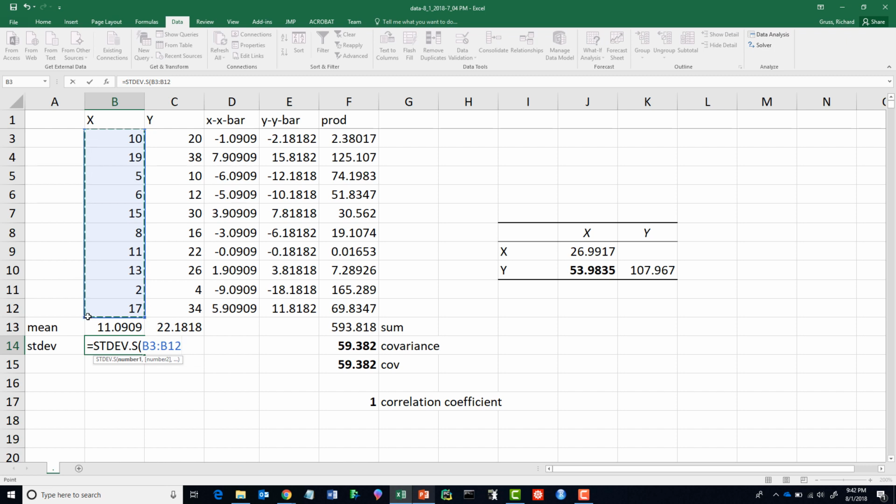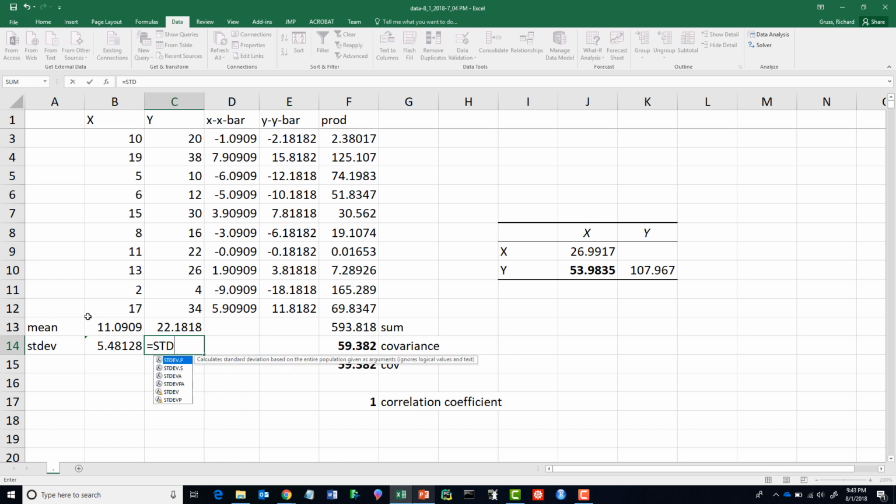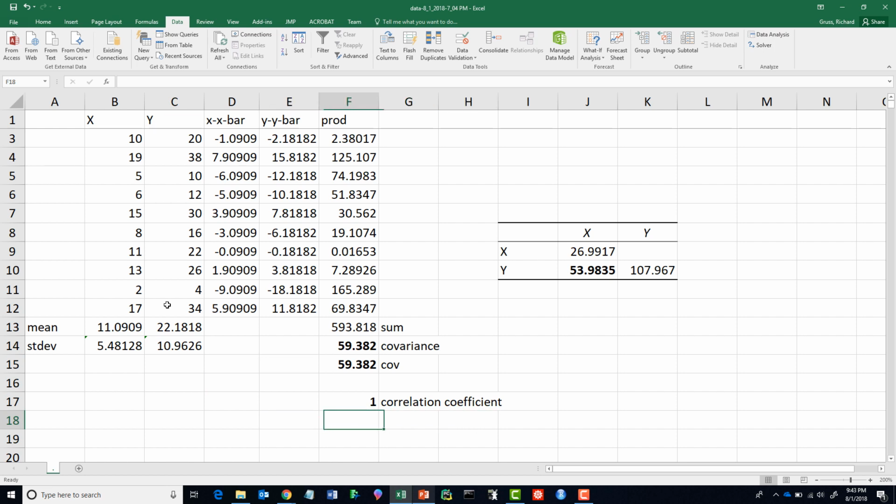So standard deviation of x is that. Okay, standard deviation of y is this. And okay, so now we want to divide the covariance by that product of those. So let's put that here. So this is going to be equal to this divided by this times this.